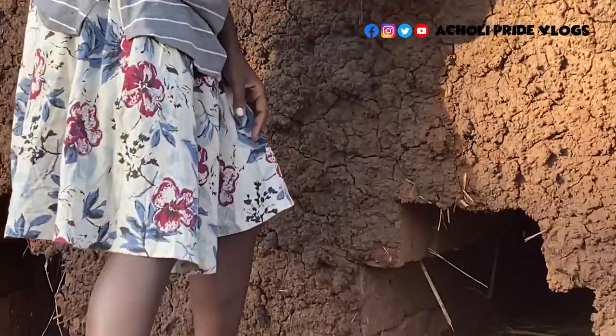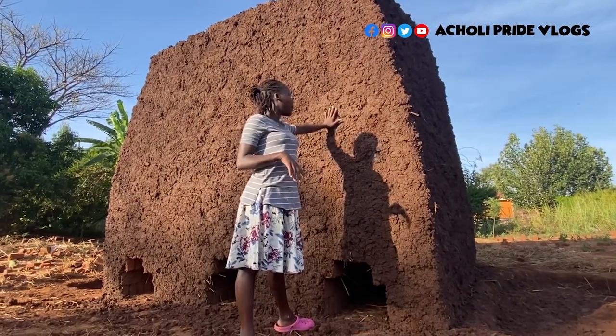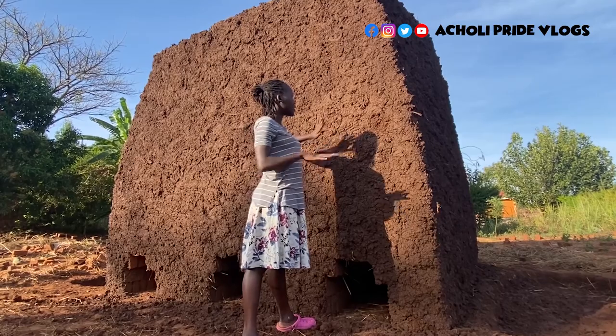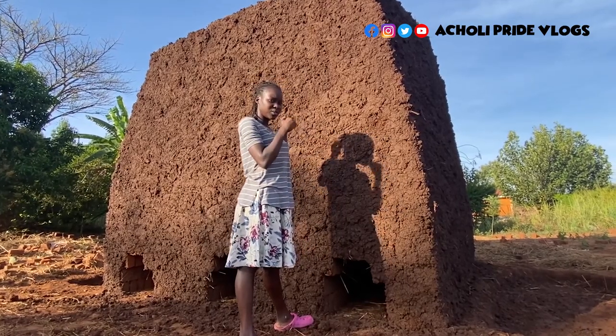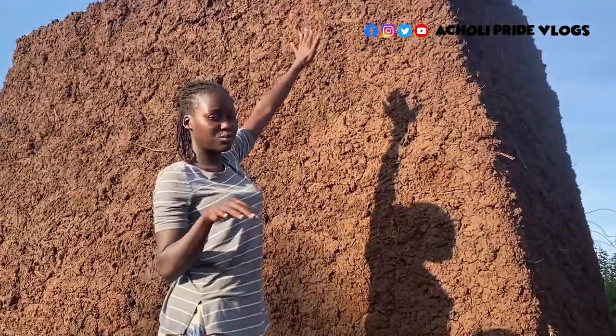So if you leave these things off, if you remove this layer, it means the heat is going to be escaping, so it won't burn properly. But when you put this kind of a layer, it covers the heat inside, so the heat only concentrates inside and makes sure that even the last brick on top burns really well.